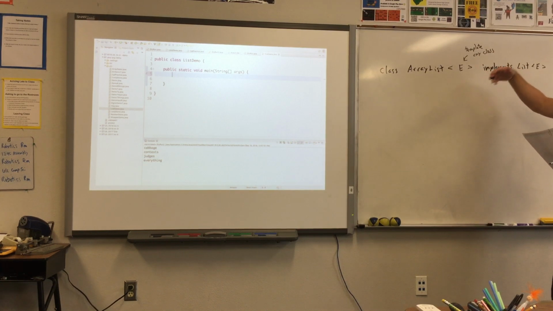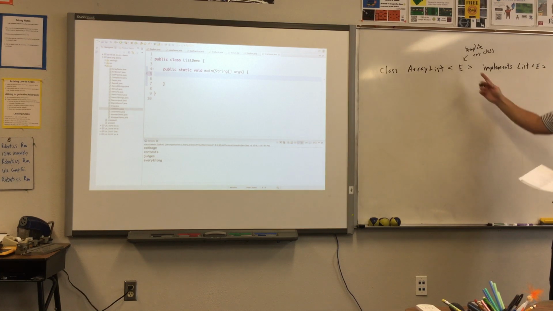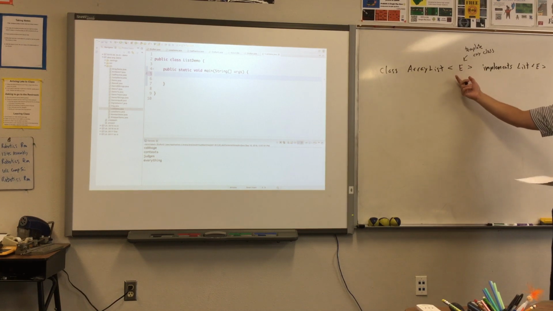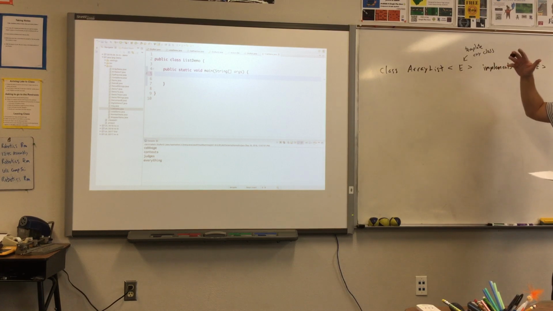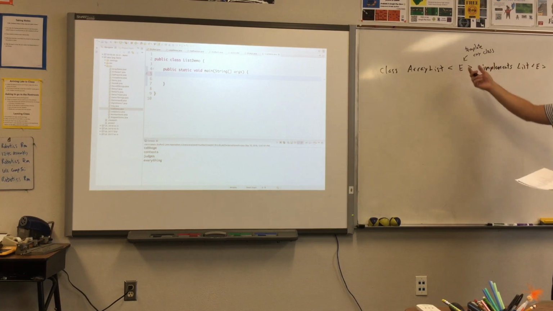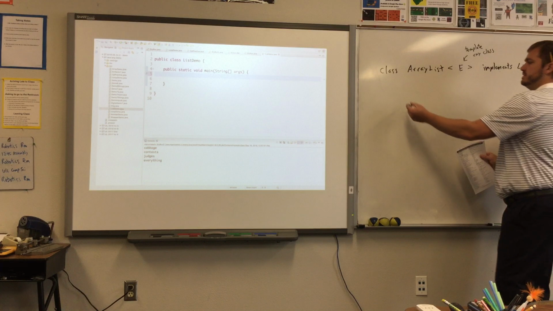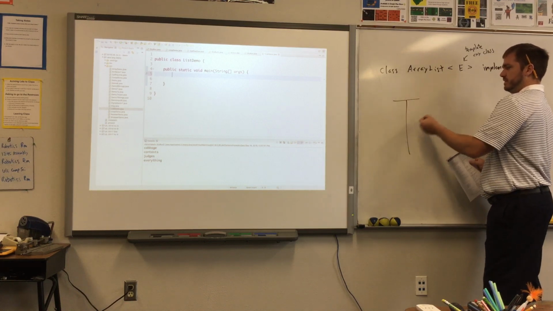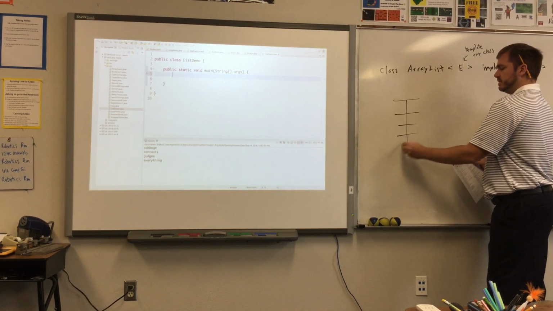So an ArrayList is an array/list of whatever things you want to make it about. It could be dogs, it could be pirates, it could be dog pirates, okay? But it's fundamentally going to look something like this.